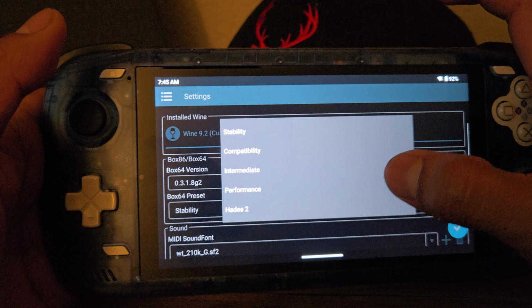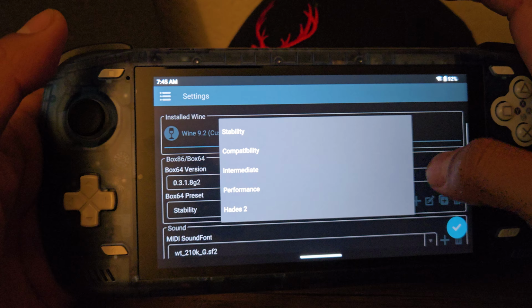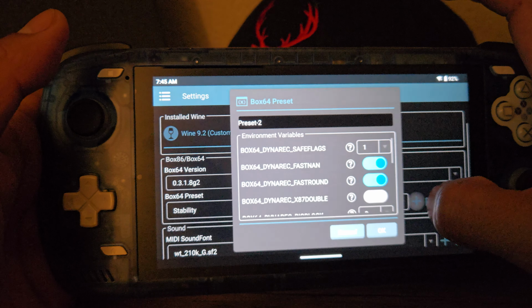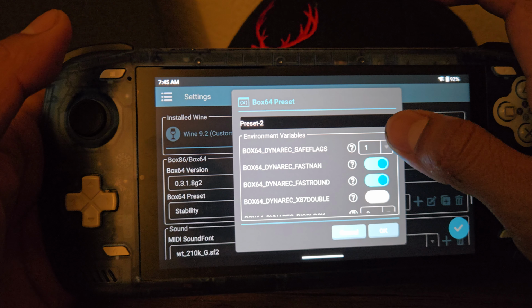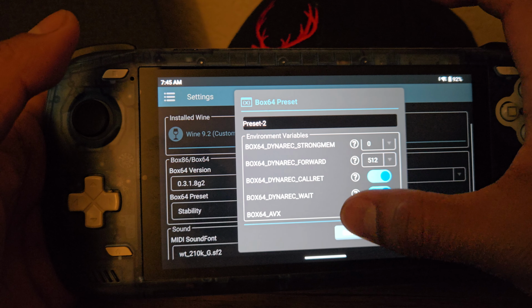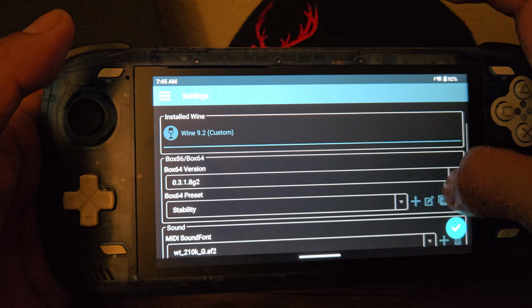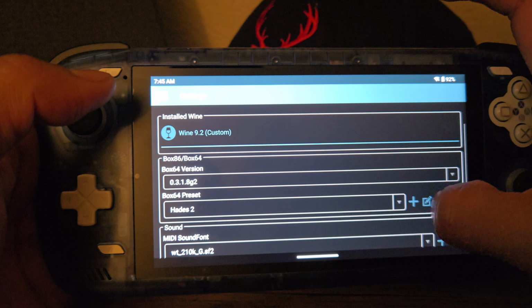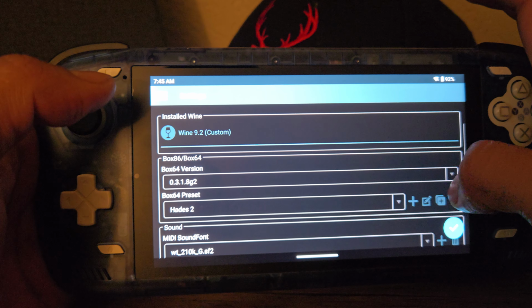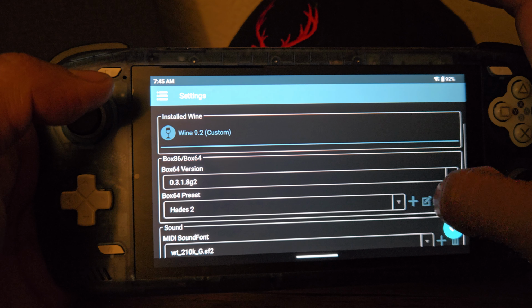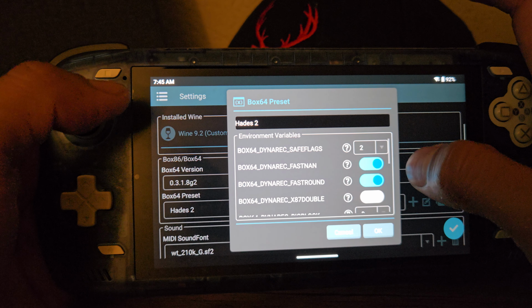If you want to have Hades 2 underneath, you're going to have to create a new one. So you press this plus arrow, and it gives you this, so you can name it, and it gives you all of these variables that you can mess around with. I'm not sure what they all do. I copied mine from a different video. I don't know which video, I watched multiple videos, so I'm just going to edit it and show you what it is.